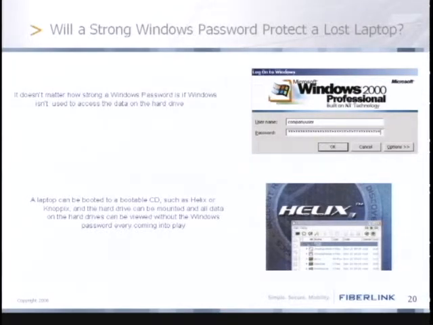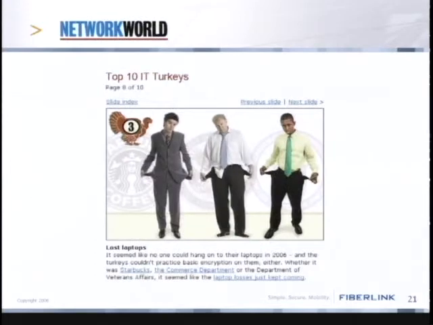If you go to remoteexploit.org, you can download it. It's real easy. You can run it off a USB, and then you can log into any machine. Not even log into any machine. Access the data on any machine via this operating system. It's pretty cool stuff. So the fact of the matter is this: it doesn't matter how strong a Windows password is to protect your laptop if the Windows password isn't used to access the laptop. If you're using a different operating system.